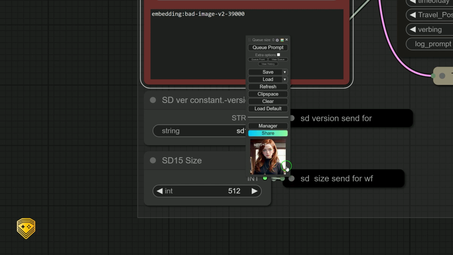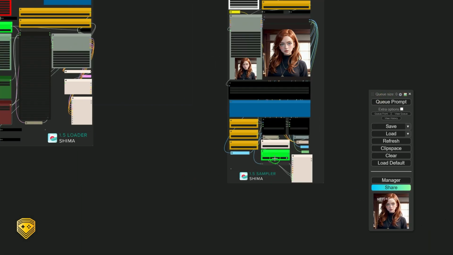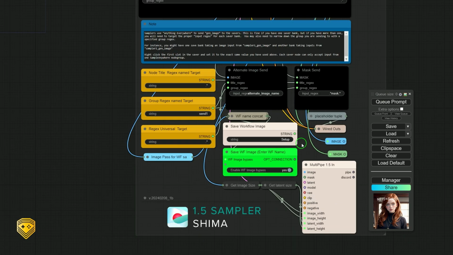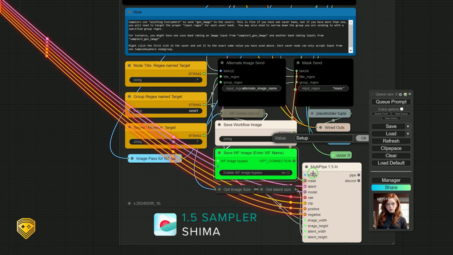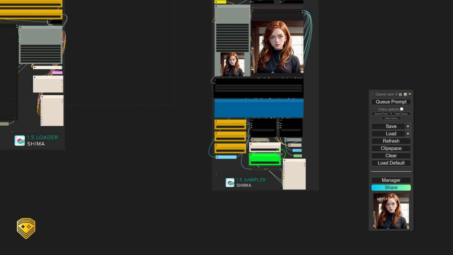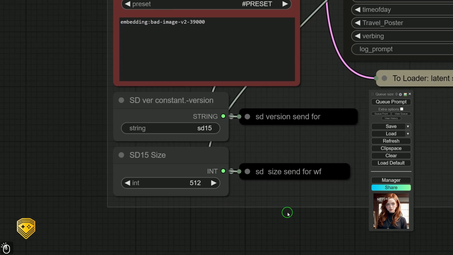It's like a sized down version of whatever you are producing on screen, and that happens on, for instance, this sampler down here, right? You put in what you want the workflow to be called, and then you enable it here or disable it, and that is fed from this portion of the loader, right?